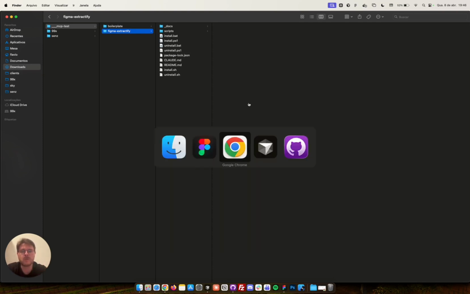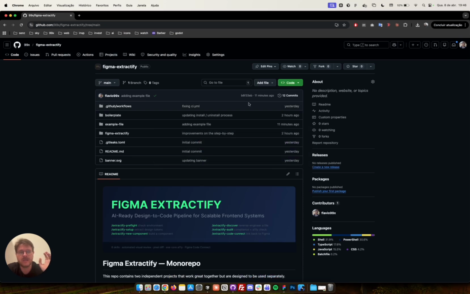When we built this project, the idea is that you can have a stand-alone kind of thing. So if you want only to download the boilerplate and use it for your future projects, you can do that. If you want to only download the Figma Extractify and install it in your own projects, you can do that, but there are some things that might not work as expected.